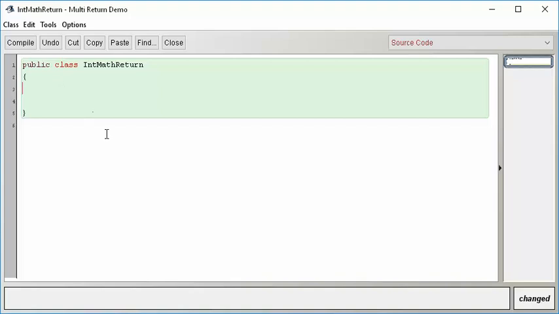Okay, so we start with an empty class, and we're going to create now a very, very simple object. In fact, we're going to do things that we would not do in an object, so I'm going to put a note: do not do this when you create objects. We're specifically doing things that we do not want to do, and that's probably why the book doesn't want you to know about this, because with normal objects you don't do this stuff.